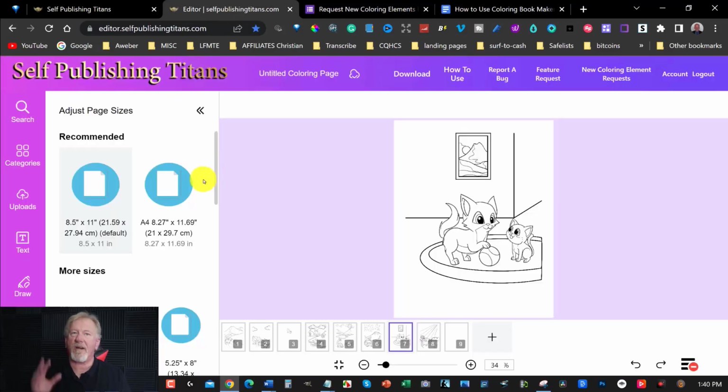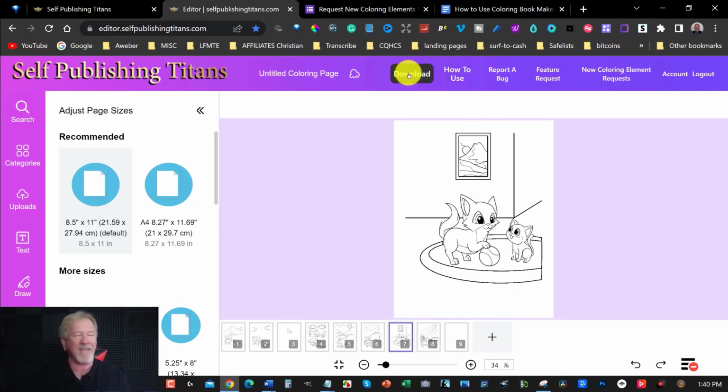Now, it doesn't create the cover from what I can see, but it does allow you to do the interiors. And you can make as many of these pages as you want. Of course, if you're going to be creating a book for Amazon, it needs to be more than 24 pages long. So it can be 25, 26 pages long or longer. It's up to you. And then you can sell that on Amazon KDP.